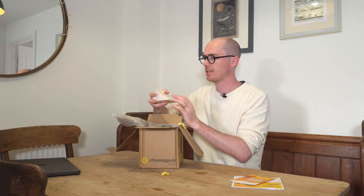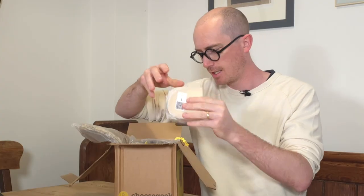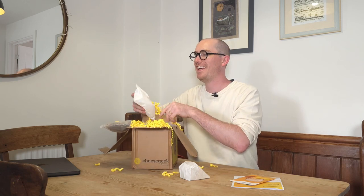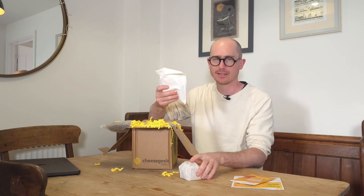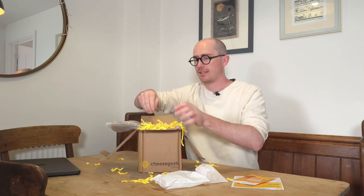And here it is. Smells good. It's a hard cheese. There's more — no, that's not cheese, that's just the ice block. That's cool. A big lump of ice to keep it cold in transit. I mean, I'd love there to be more cheese in here, but I only bought one block. Let's clear this mess and get some coffee.